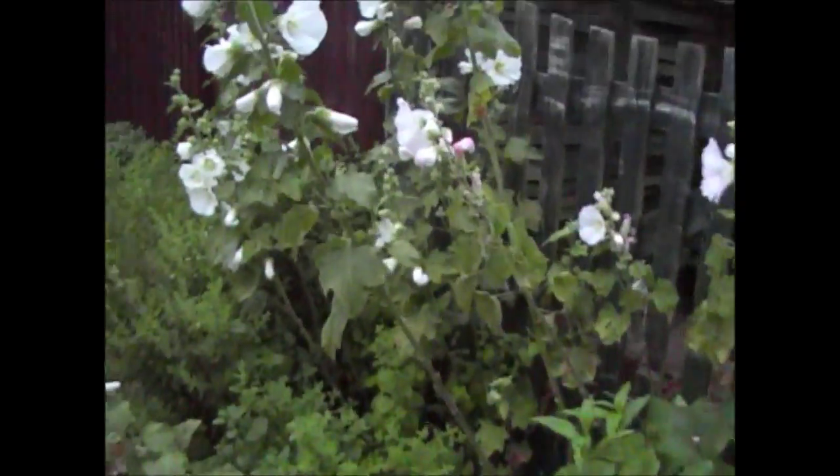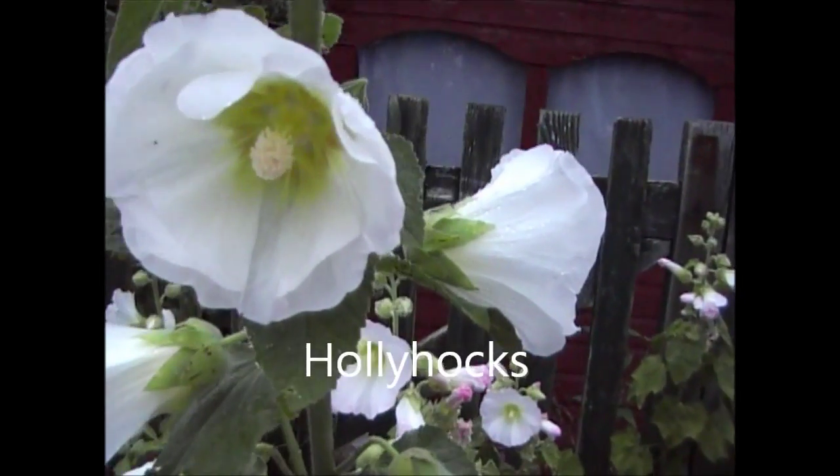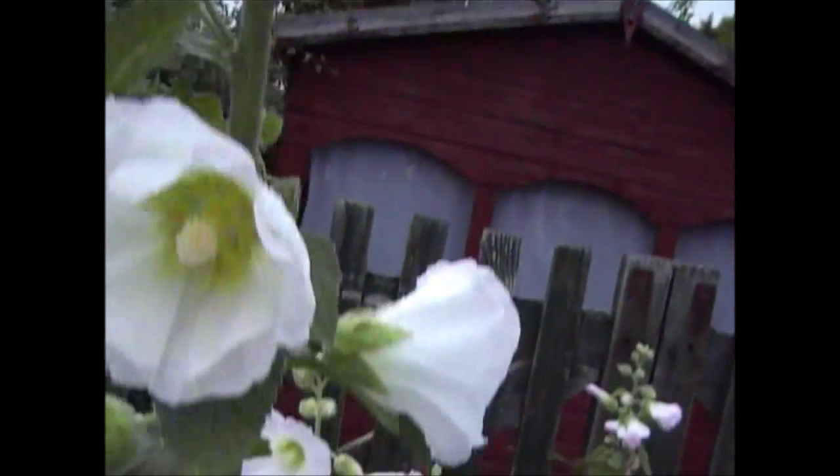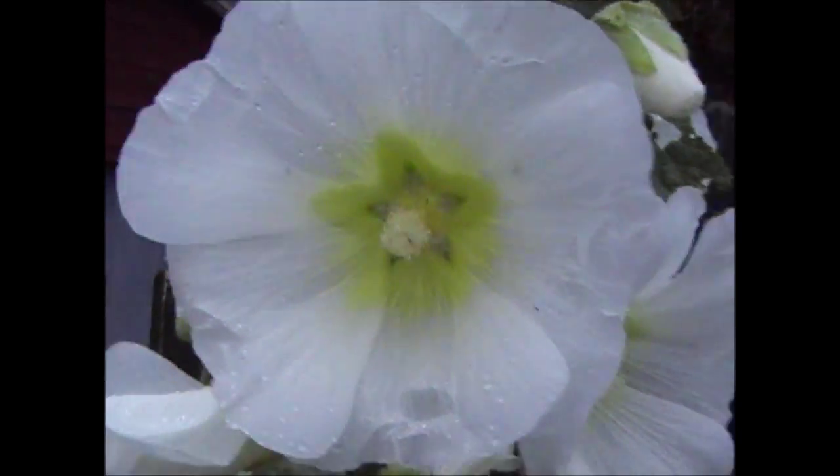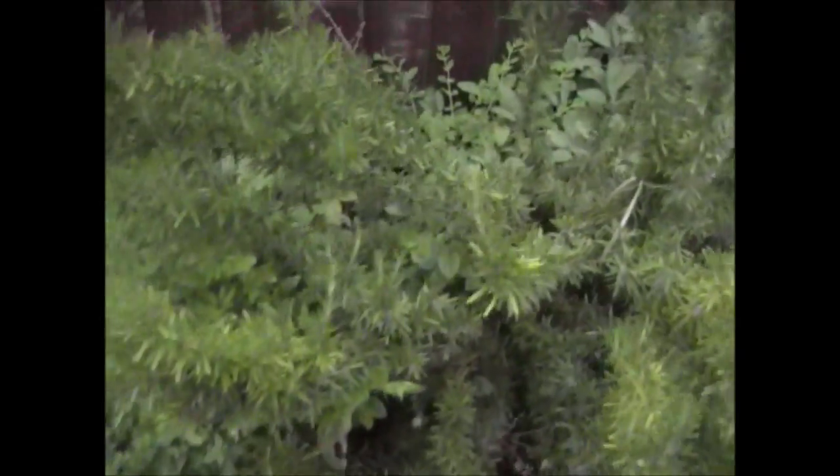These flowers here — name escapes me at the moment — have done really well. They're nearly at the top now and these normally last for about six weeks. They seem to have gone quite quickly but they've put on a really nice show, as I showed you in the last video. Herbs like it dry — when you're planting herbs they do like dry weather. And yet even these are suffering. This rosemary here you can see has gone sort of brown. They're kind of suffering a bit with the lack of rain. Even the mint is starting to go brown because it's been so hot and dry.